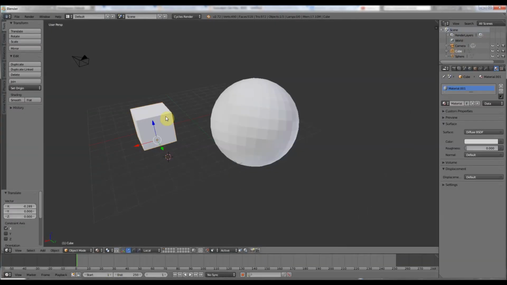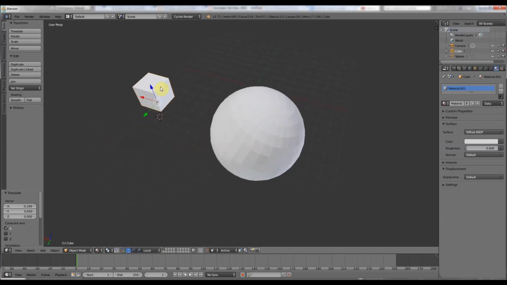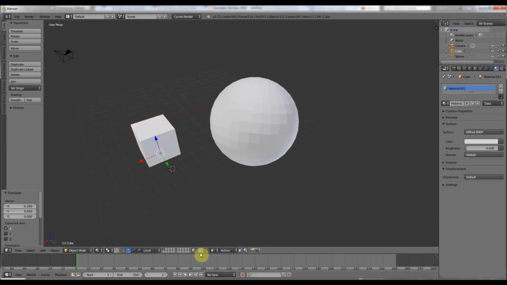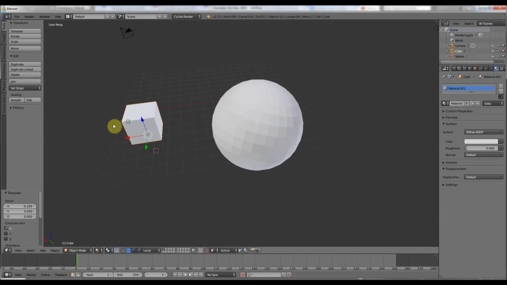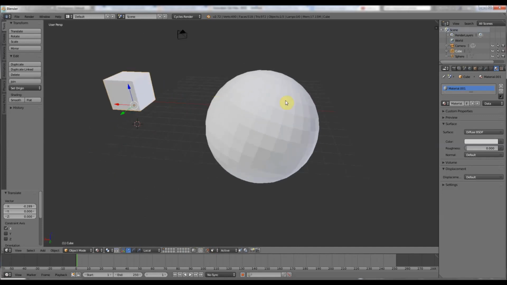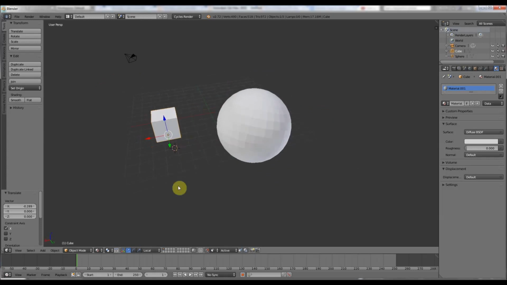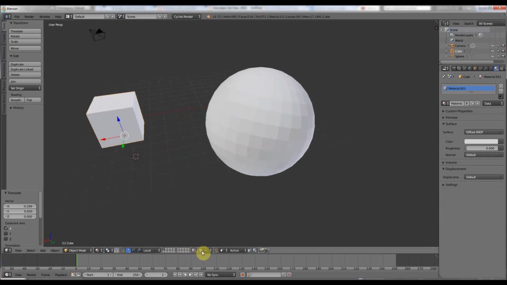Blender. Blender is a free program, and that's pretty good, isn't it? But you might not know that it has a similar feature. So here's a similar sphere and a cube made in Blender. What you have to do is, whoops, I pressed the wrong button there. You have to make sure the snap tool is on. A bit strange because it's hard to tell what's on and off, but that's on.